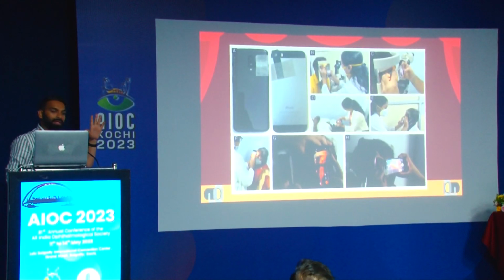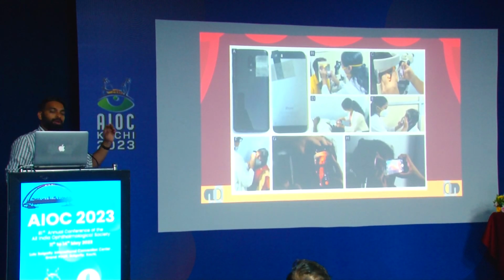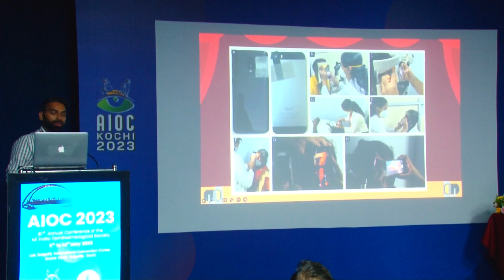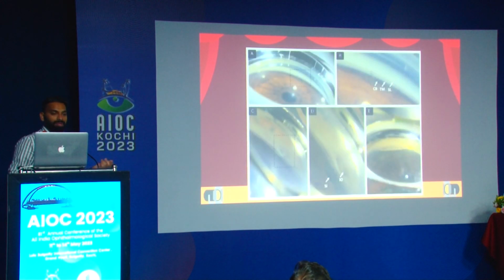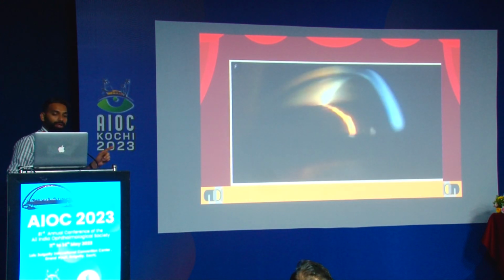We did it by making the patient sit at the slit lamp for stability, or if there is no slit lamp, we did this with the patient just sitting, even lying down. We also used the retinoscopy slit to replicate the way we get images in the normal slit lamp. These were the images that we got using the ASPI gonio. You can see how clearly you can see these structures, and this was the one which we got using the retinoscopy slit and the ASPI gonio together.